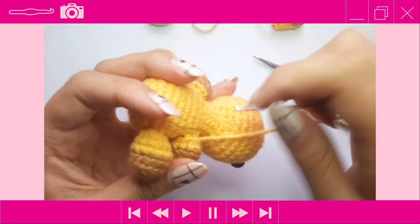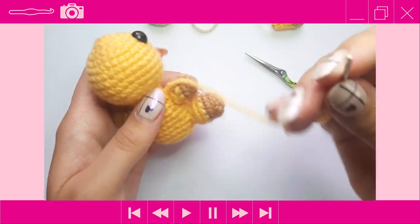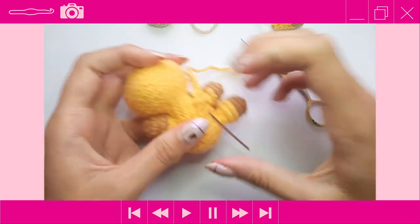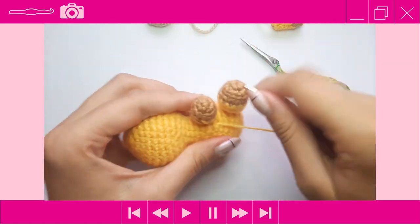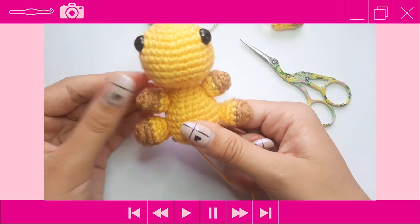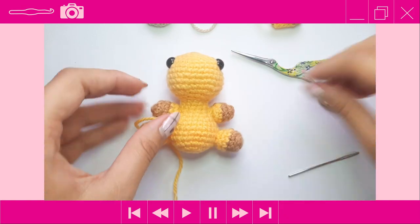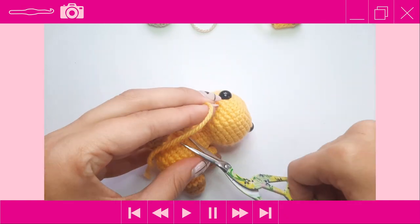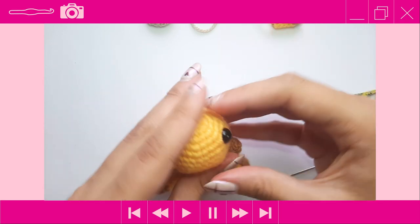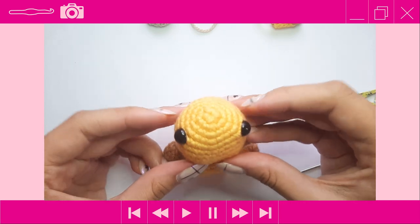Now again, I'm just gonna tack this down. Okay, so now once you're happy with the way he looks, we can now weave in our tail end. Okay, so once you're happy, you can snip off your tail end. Okay, and now we can sew on the horns and the ears.